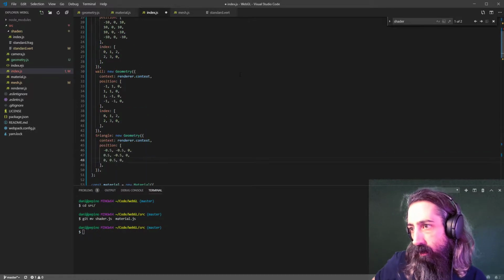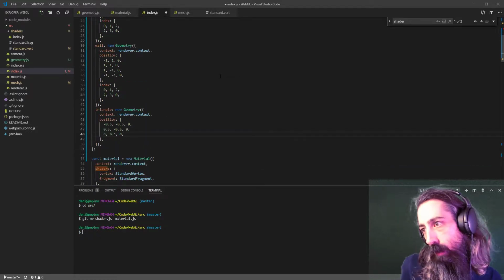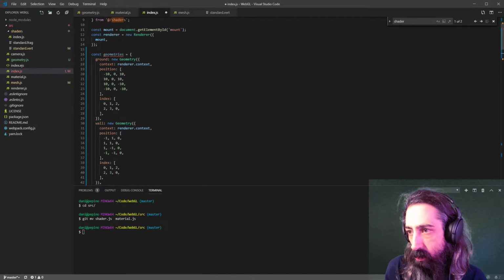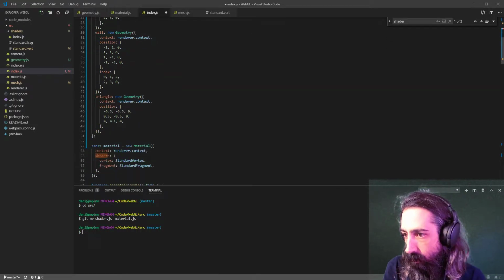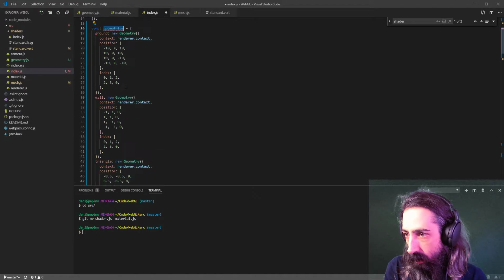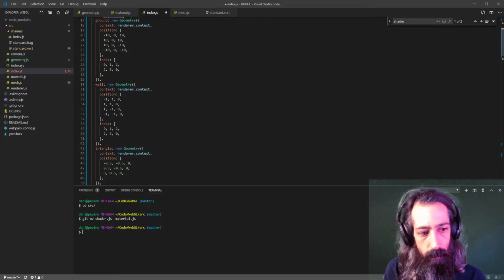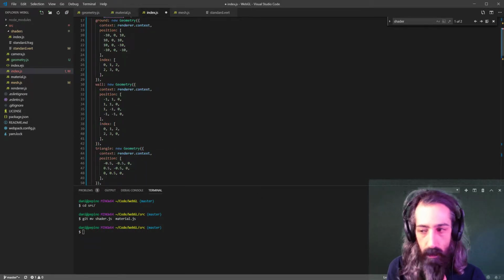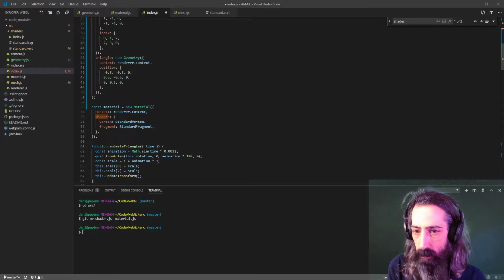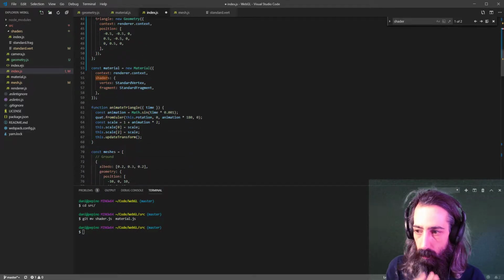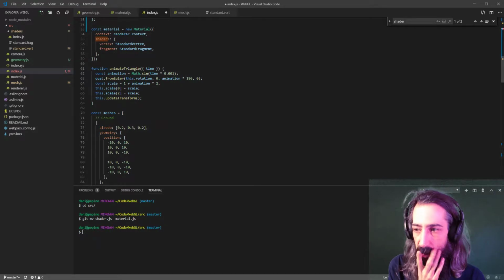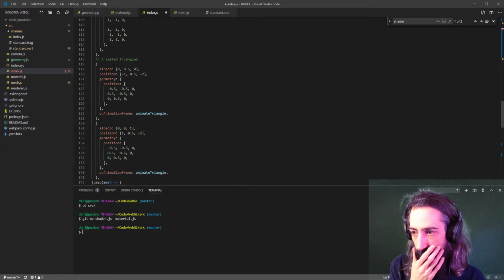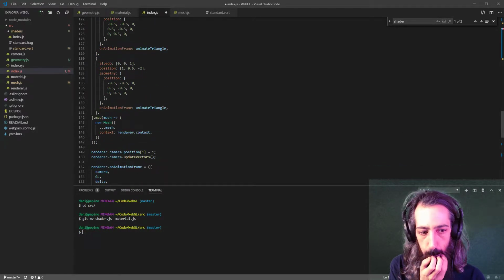And as you will see, we will implement that independently of the geometry. Cool. So we've got all geometries there, pretty much. So material, animation, and this is where the main change is going to start happening.